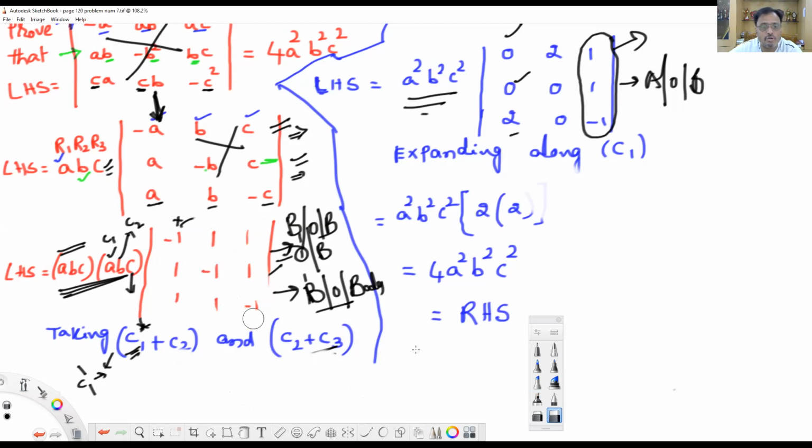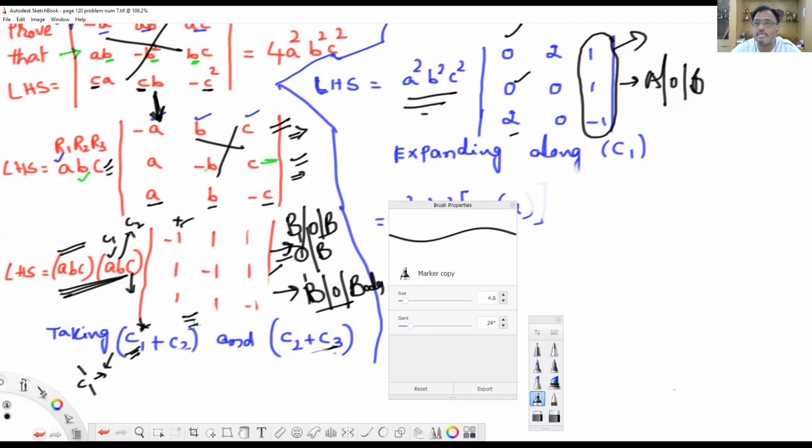Now here once again, in this body we are doing surgery. That will be after the surgery; this will be the new body. C2 plus C3 means like this. See, in black color I am showing it. C2 plus C3 means the result will be entered in C2. Yes, 1 plus 1 is 2. Here you see minus 1 plus 1 is 0, and 1 plus minus 1 is 0. Out of the 9 elements, we have 4 elements that are zeros.